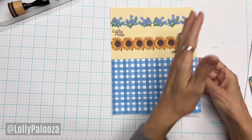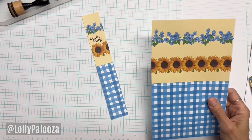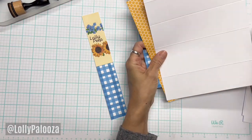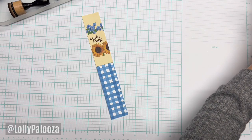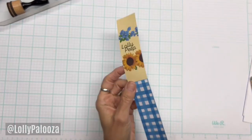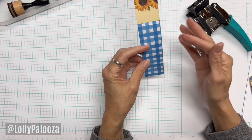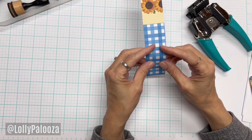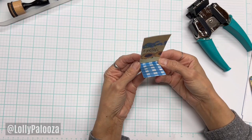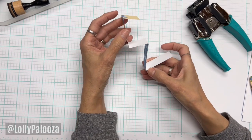Now that we have this, we're going to cut it into one-and-a-half-inch-wide segments. You can cut one at a time — they're easier to store that way. I have several sheets here that I have pre-scored: a white one, a bee-themed one, some llama ones — all pre-scored and ready to go. If you want to round your corners, now is a good time. You don't have to round them. All the way through, valleys become mountains and mountains become valleys. This is what you end up with — a completely different shape than before.